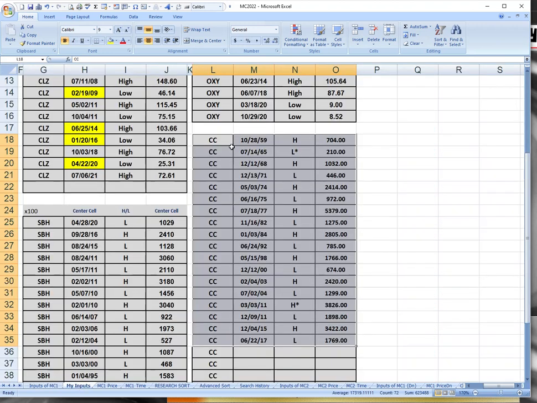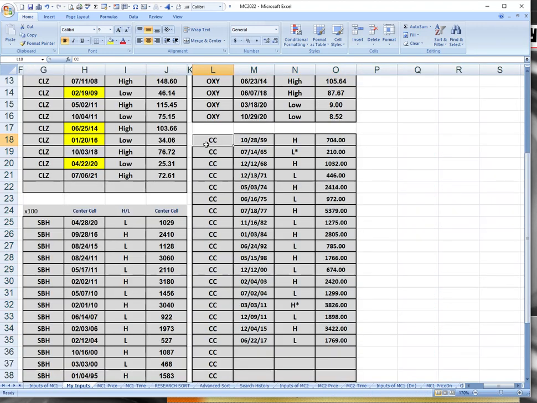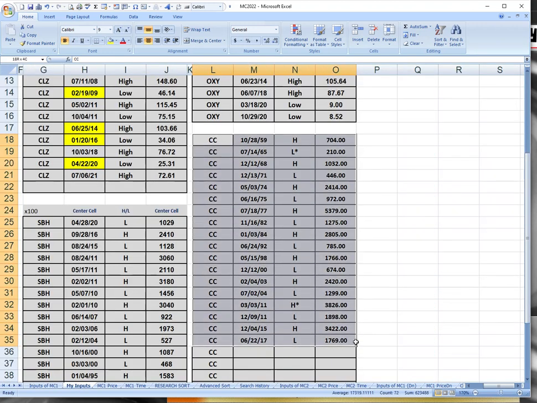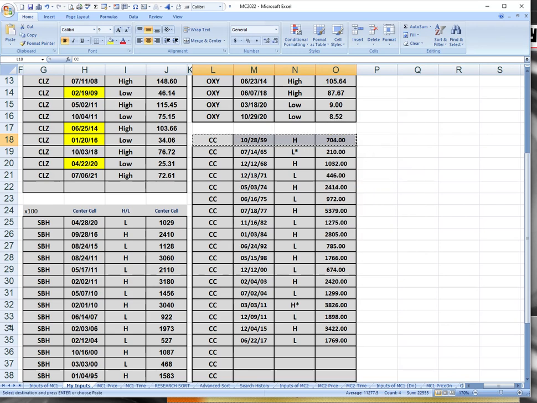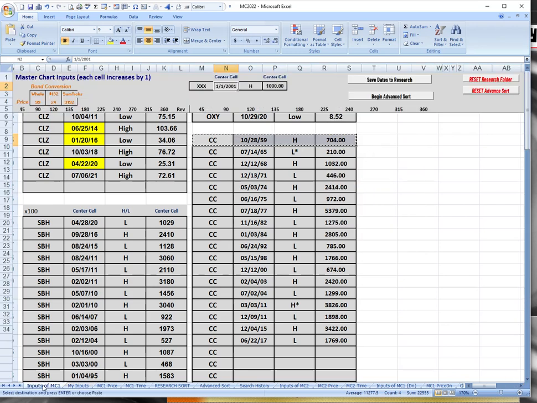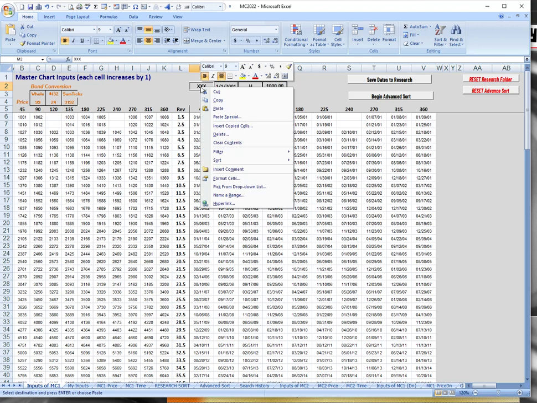So yeah, these are the inputs, all those swings that I had on the monthly chart on the cocoa, low, high, and we're going to input those right now. So this is my cheat sheet, I call it. I like to start from the oldest first, and keeping it the same color code and everything, you really don't screw up any of the stuff on this chart.